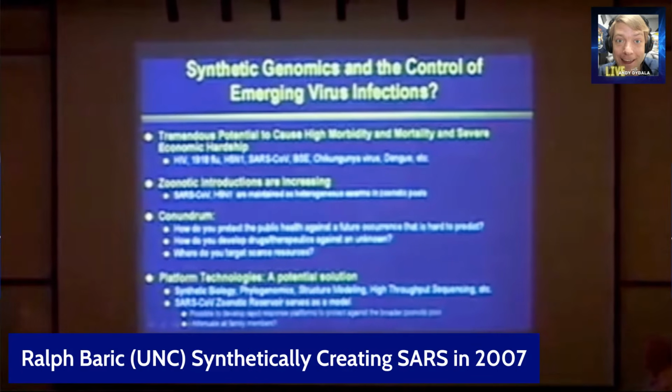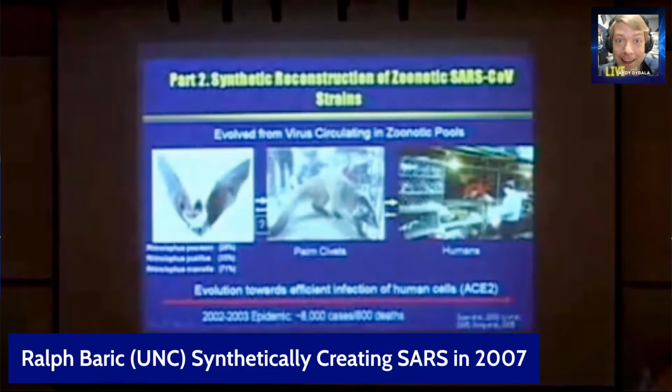And our goal is to use SARS coronavirus and its large pool of zoonotic viruses as a model to develop rapid response platforms to protect against this broader heterogeneous pool of variants. We also would like to develop strategies that would attenuate all family members so that you could rapidly develop vaccines for the public, overall public health.